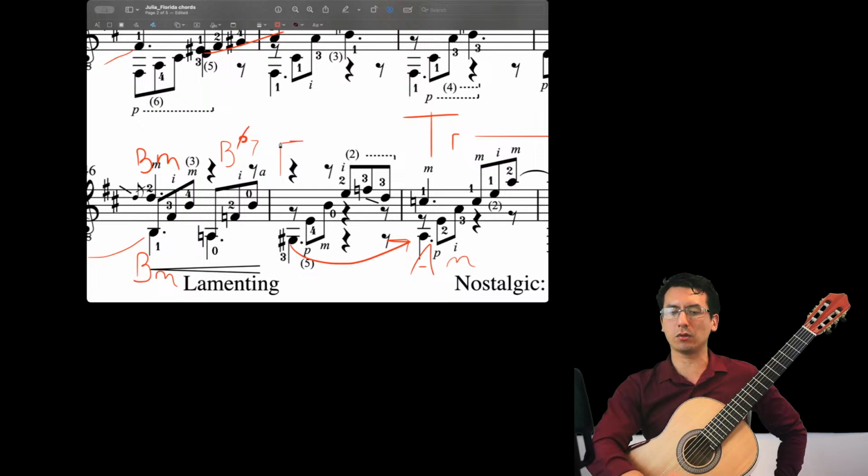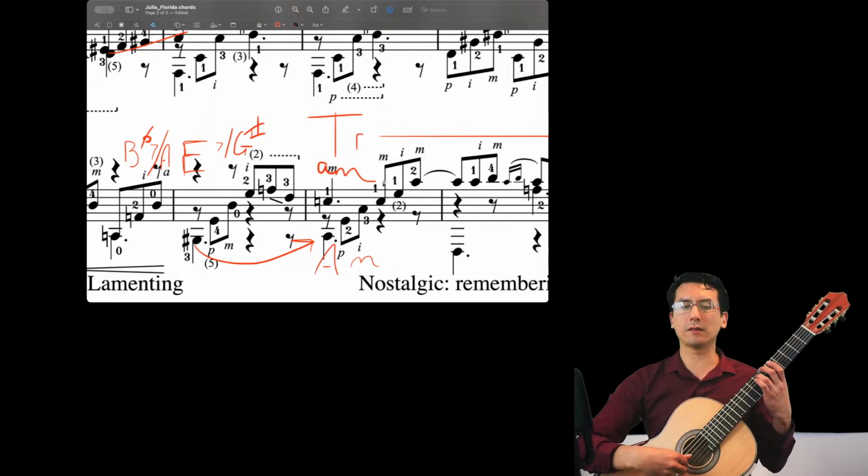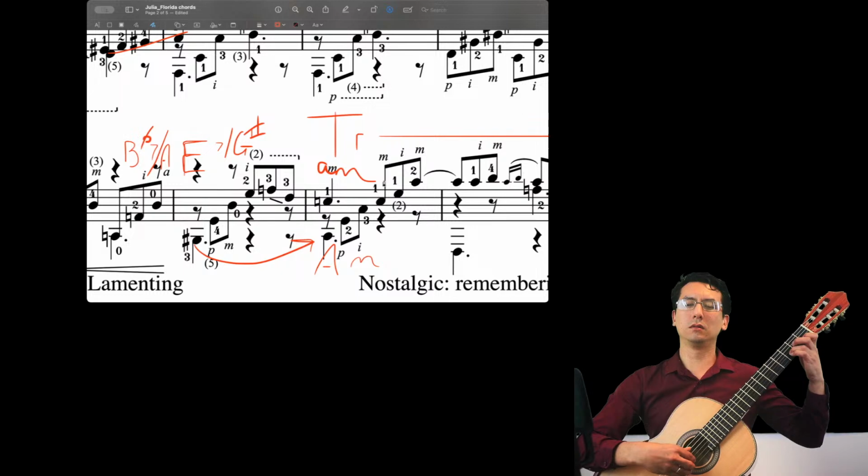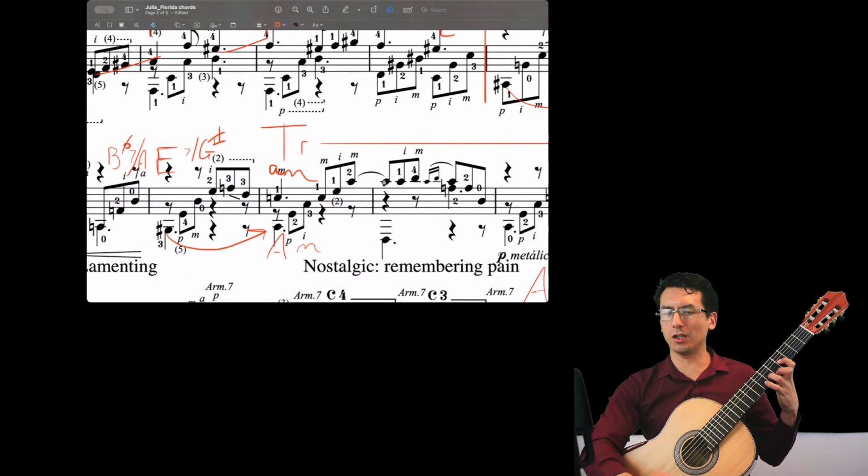So then the next chord is the dominant of A minor, E7 slash, and I should say that is slash A, by the way. E7 slash G sharp. There. And then we get an A minor chord. So we get the E7, A minor. This is absolute genius what he's doing.